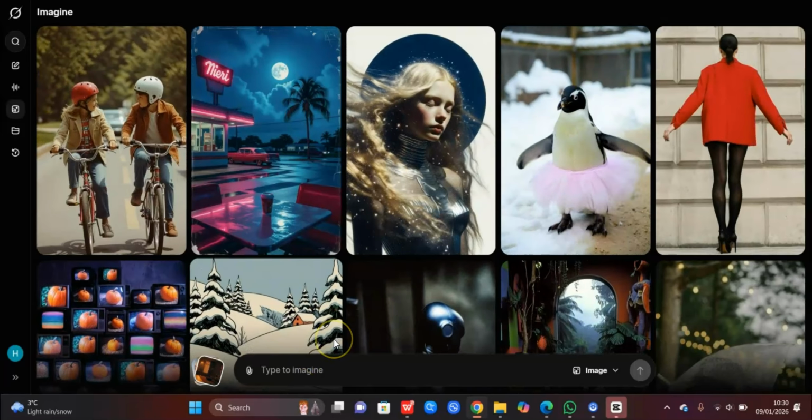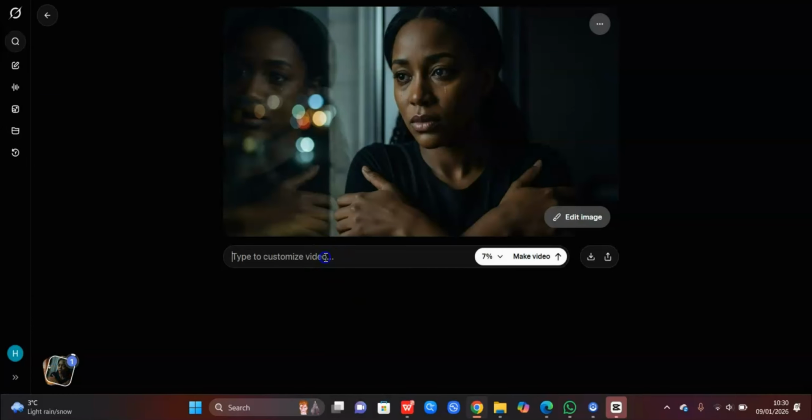Once you pick the second image, wait for it to load and then we are going to customize it. So we are going to say something like, she is crying, and then start near the, yeah, something like this, and then we're going to click on it again. You can see it's going to take note of what we've customized and use it to load it up again. So we're just going to load it up and see what it gives us.